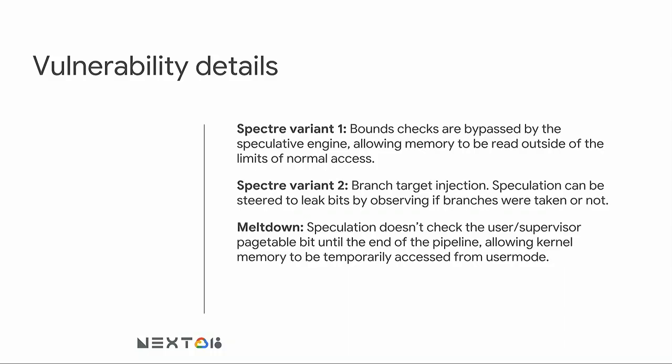So the first variant is something we call bounds check bypass. I mentioned there's that speculative engine that's always racing ahead. It skips a lot of important checks, things that normal software, when it finally does execute, will do. For example, checking within the bounds of arrays or within limits, or greater than, less than checks. Those are checks that the speculative engine simply doesn't bother with because it's just trying to race ahead and be useful to fetch as much memory in as it can ahead of time.